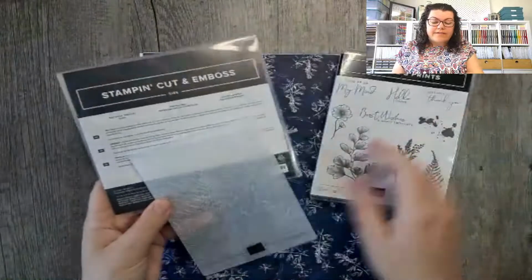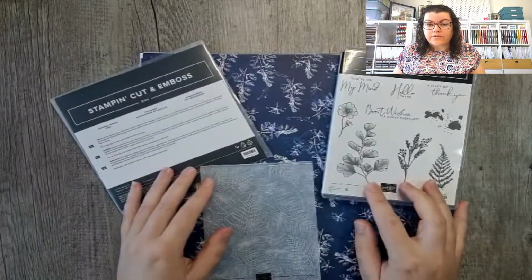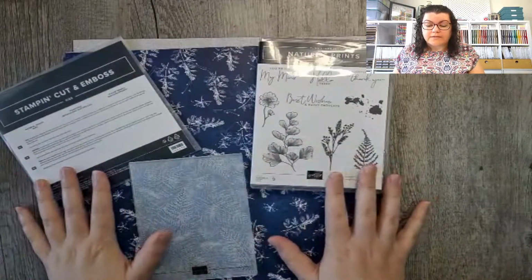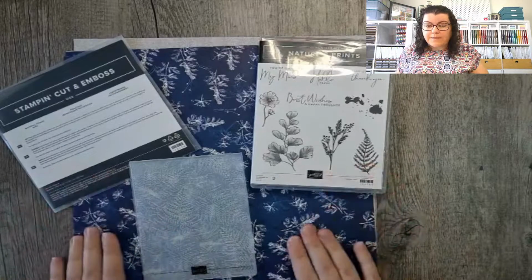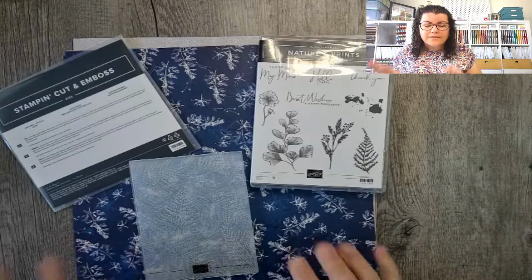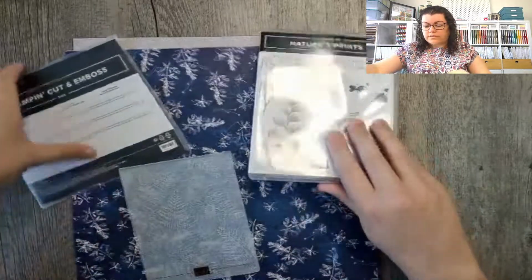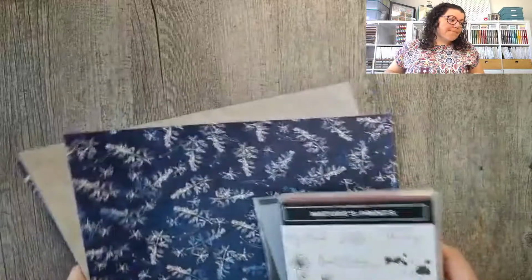Absolutely love this suite, and it's at a good price point. It's 134 Australian, which is amazing. So much you can do with it. These papers will match a lot that's in the catalogue. Just imagine little teacups on some of these. I'm very, very much looking forward to this suite. So keep your eyes posted for many things to come.